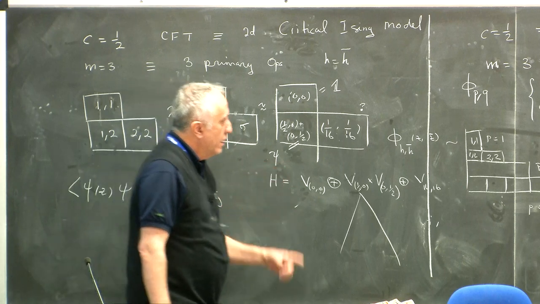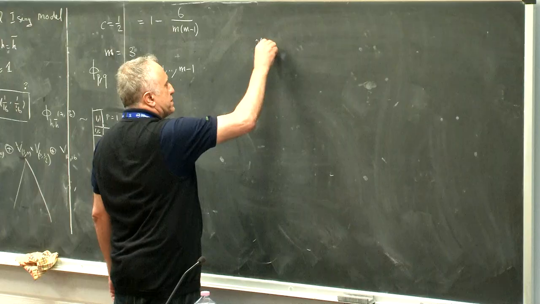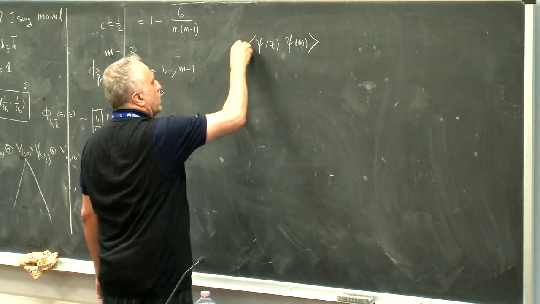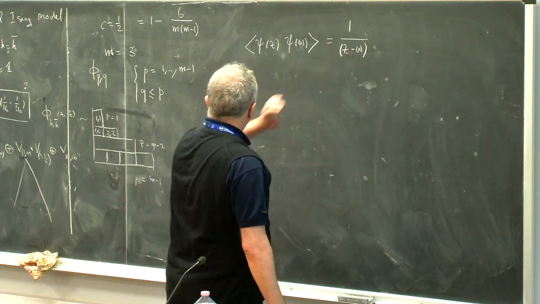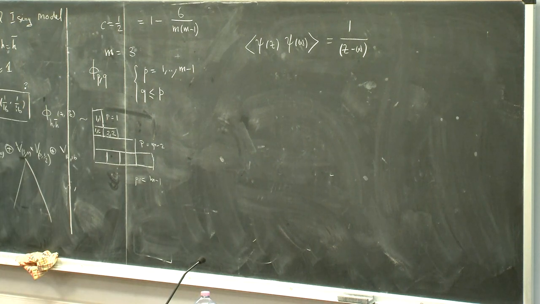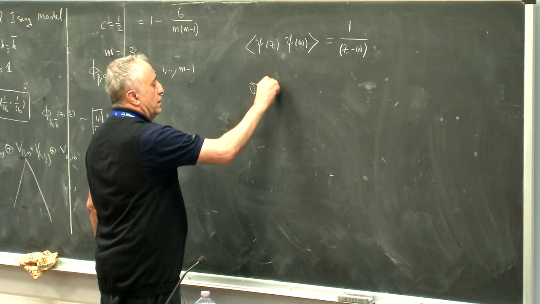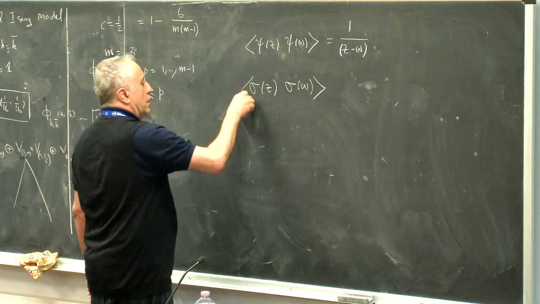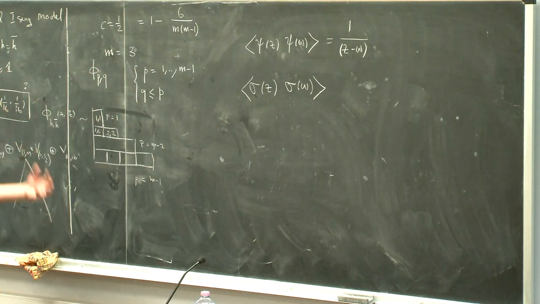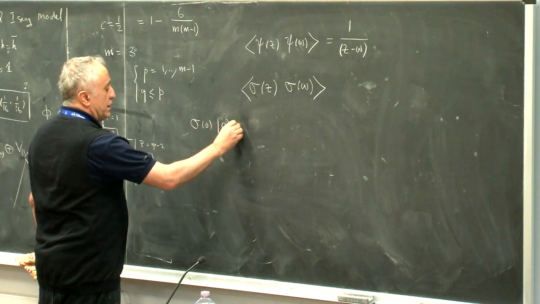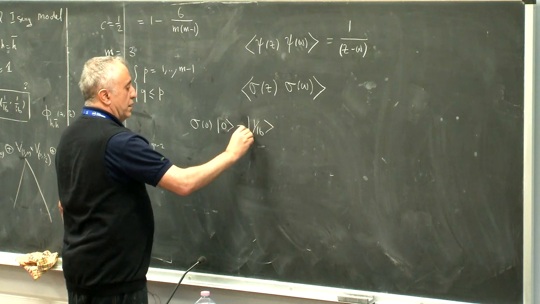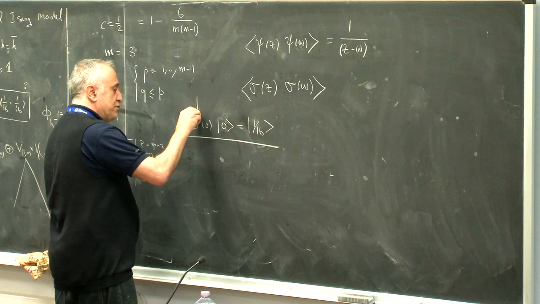And this epsi does not make me happy because epsi z epsi w is equal to 1 over z minus w, and this is just the wrong correlator for Ising. So there has to be another field which corresponds to this box, the sigma field. And where does this field come from? There has to be another operator in the conformal field theory of the Ising model such that when it acts on the vacuum, it creates the 1/16 state. So I assume the existence of this field sigma.